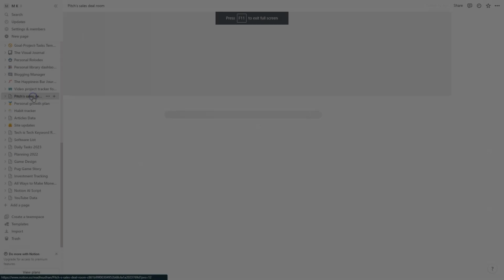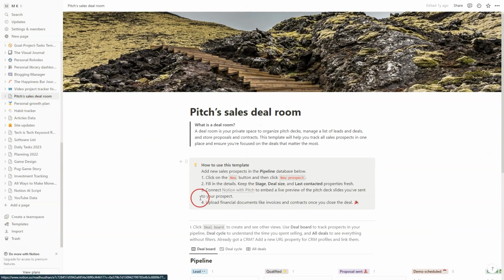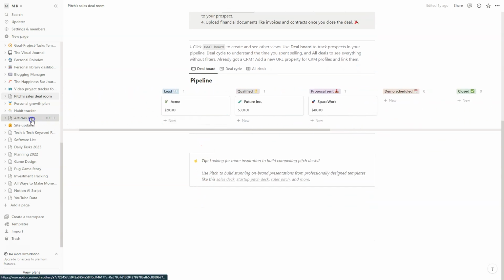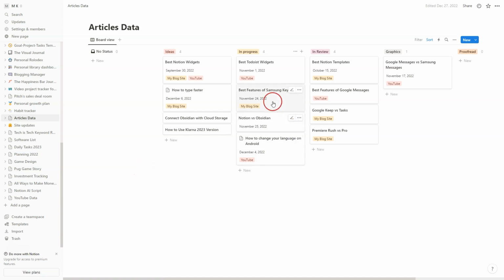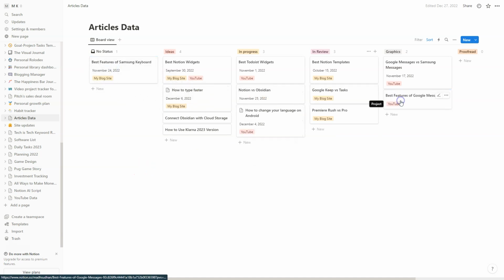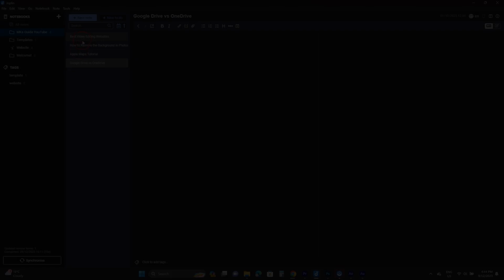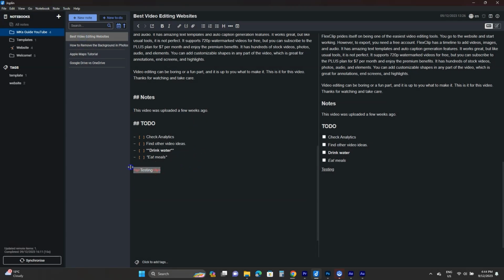However, when we look at the features, Notion is more advanced and powerful note-taking app with project management and documentation features. So if you are into features, Notion is for you. Also, if you are in a team, then I'll suggest Notion, but for individuals, Joplin will work great too.